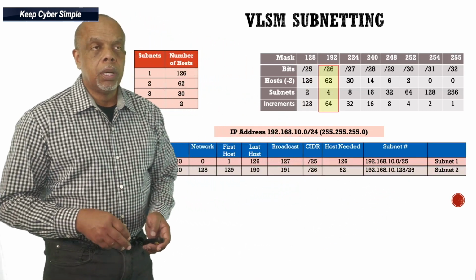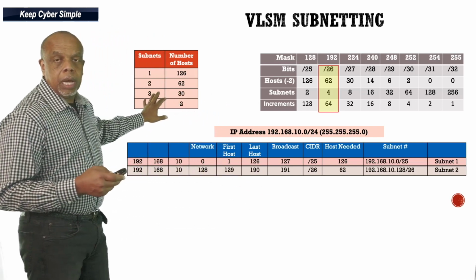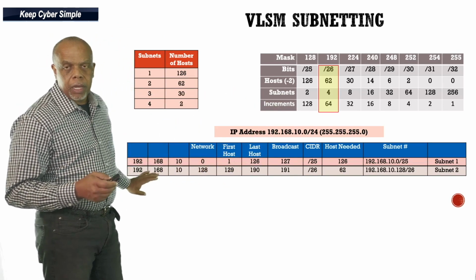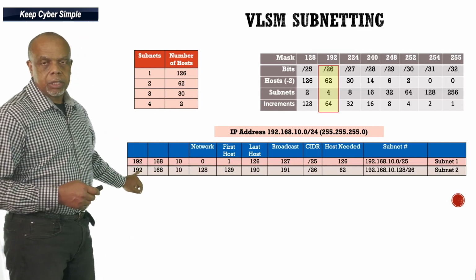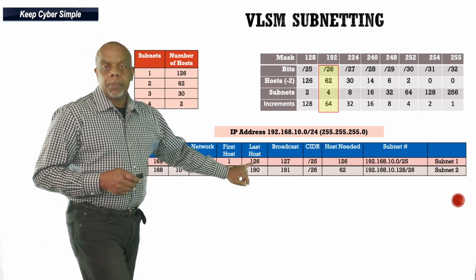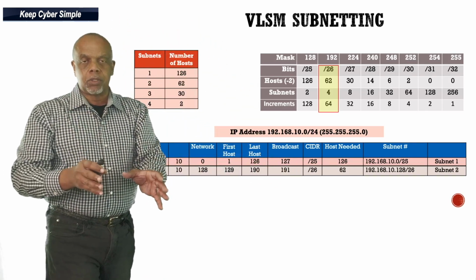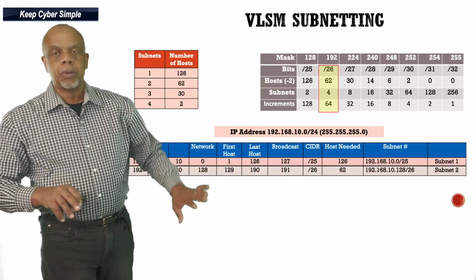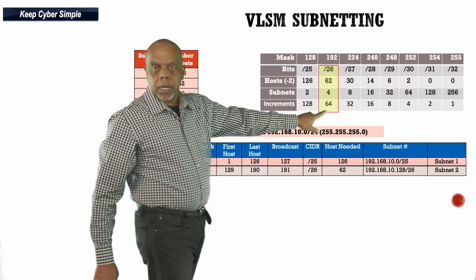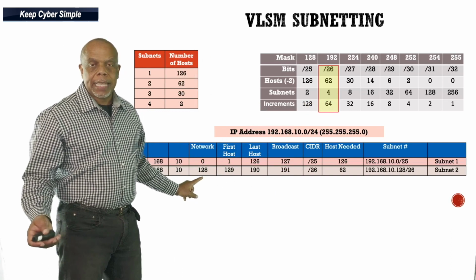I look at subnet 2, I'm going to need 62 assignable hosts for subnet 2. So now I'm going to start with what I have left over. My second subnet is going to start with 192.168.10, and I start at 128. Why? Because I've already used the first 128 out of the 256. So that first set of chairs, 128 of them have already been assigned to that big room. So now I start at 128, and I will assign based on the increment. The increment is what? 64. So now I'm going to increment by 64 for my second subnet.